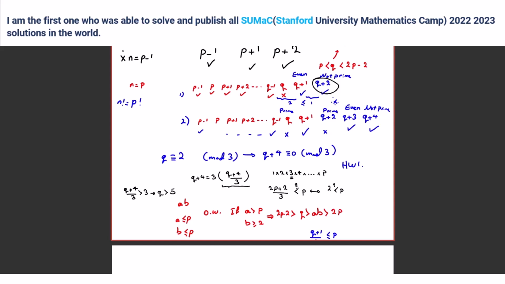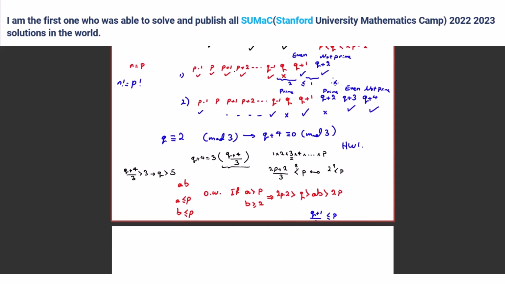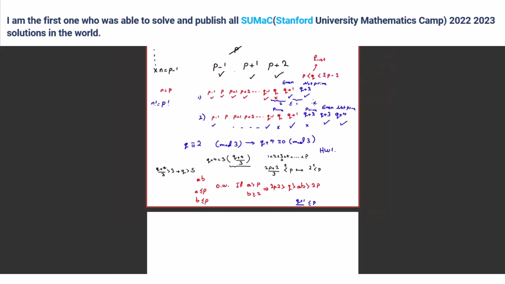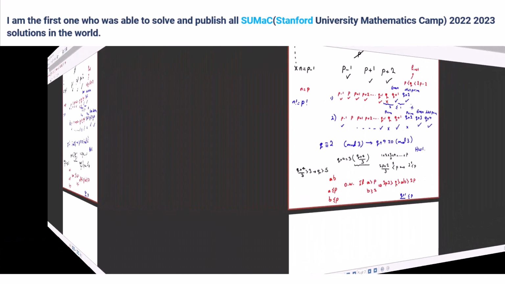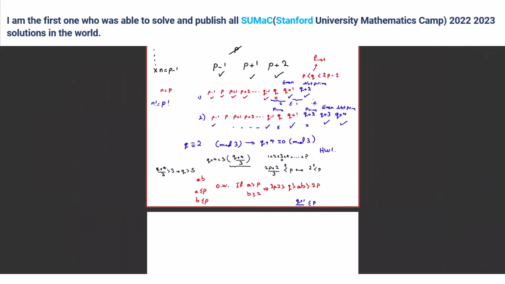For this one, q plus 2 is not prime, right? For this one, how can we make sure that q plus 2 is a divisor of P factorial? So q plus 2 is an odd number. So given that q plus 2 is not prime, I'm not sure what to say, because I don't see a specific factor that it's divisible by, other than that q plus 2 is composite. Look, we said q plus 2 is not prime, so q plus 2 is a composite number, right? Yeah, it's a composite number.